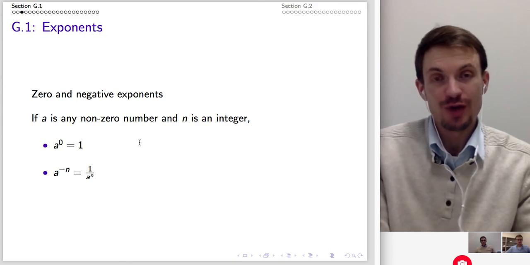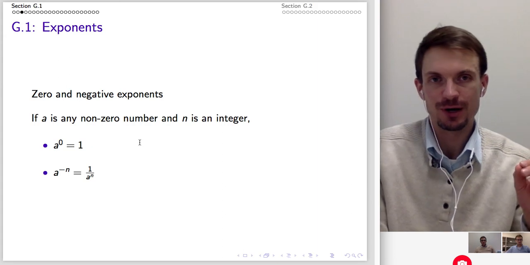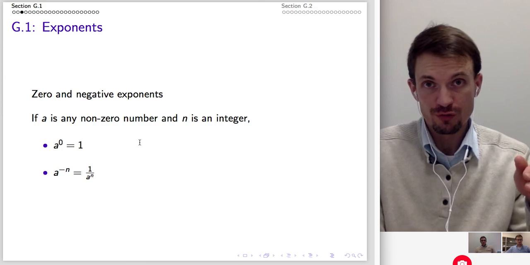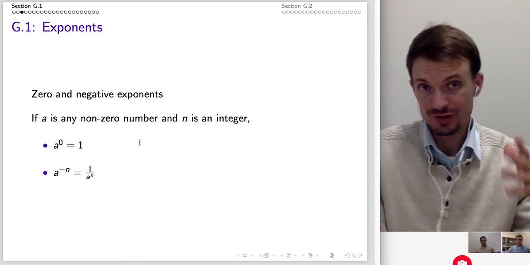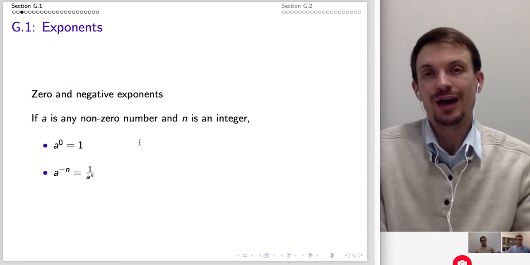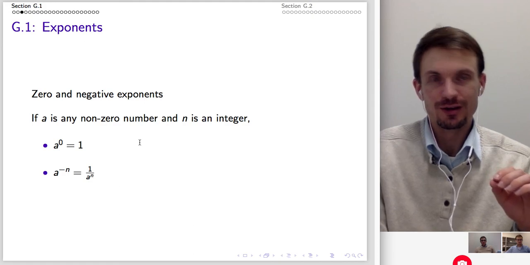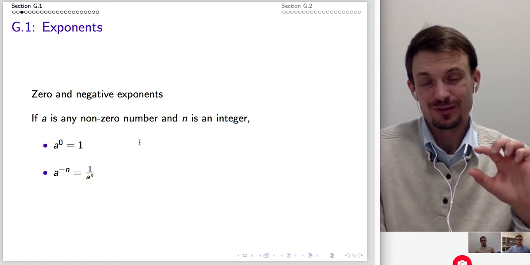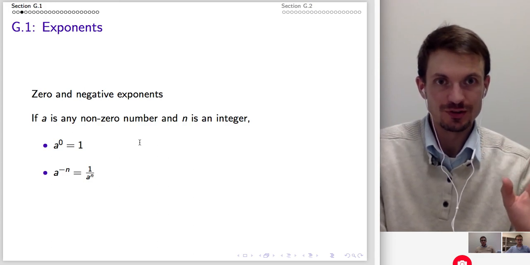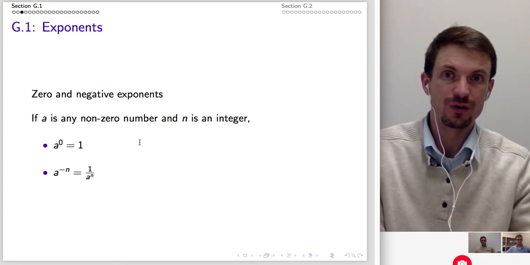So if you have, for instance, 2 to the negative second power, we rewrite that as 1 over 2 squared, or 1 over 4. Notice that's a positive 1/4. It's a positive 1 over 2 squared. If we have 1 over x to the third, we'd rewrite that as what? Well, because x to the third is in the denominator, we can bring it into the numerator by writing it as x to the negative third, right?